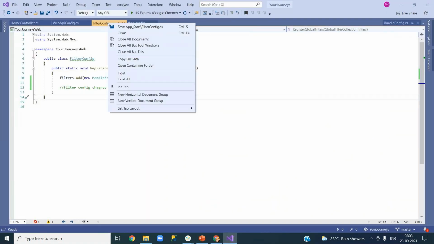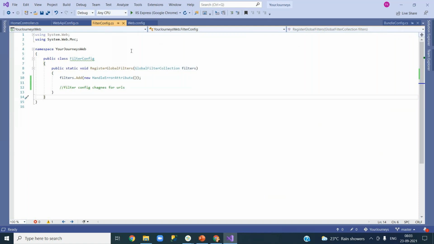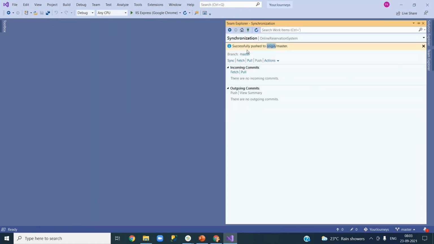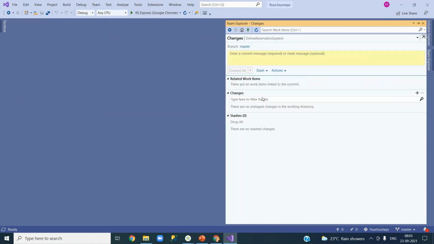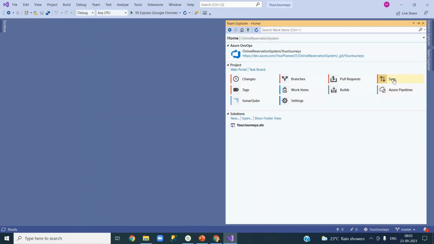It is very easy. They can come to Team Explorer. When they click on sync, it will show all the changes. First of all, they can see whether they have any uncommitted changes. Now those guys can go ahead and say sync.